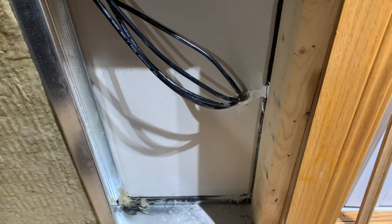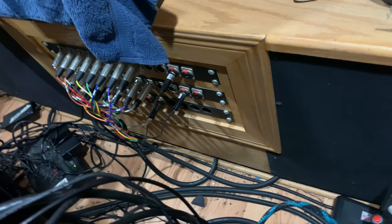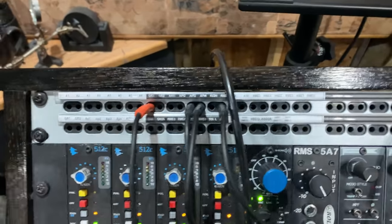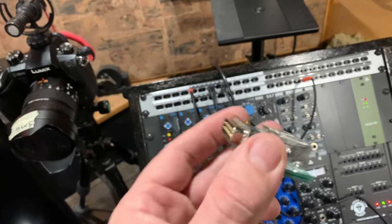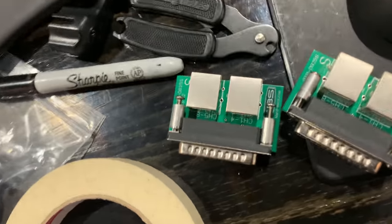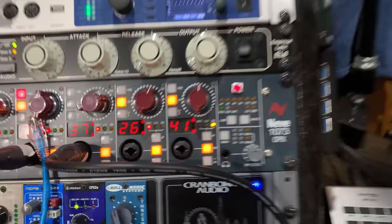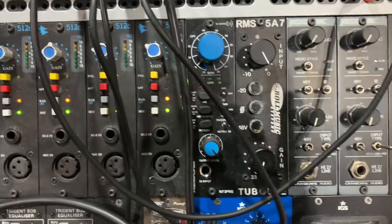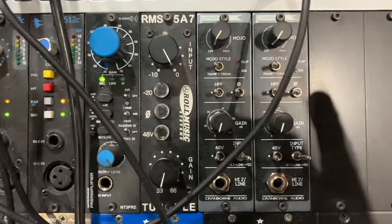As you can see, the hole is full of — get your mind out of the gutter — caulk, spelled C-A-U-L-K, not the other thing. So we're running the network cables here. I was originally going to run them to the patch bay I custom-built years ago, but instead we're going to run the network cable directly into the back of my Redco patch bay via these Ward Beck DB25 to RJ45 adapters — four channels per jack. That'll be 16 mic cables total over just two little connectors. One bank goes to the Neve 1073 OPX and the other to the 500 series, where I've got four API 512Cs, an NSonic N73 which is a 1073 clone, a Tubule from Roll Music, and a couple of Cranborne preamps.